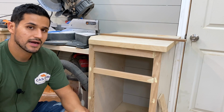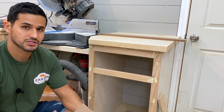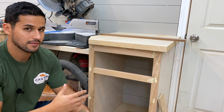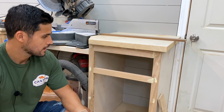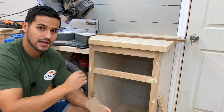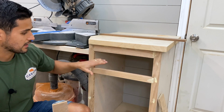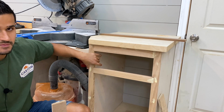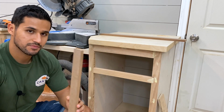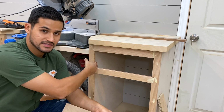All right, so we're back here now at the miter saw station, and I've left this side unfinished on purpose so I can show you from scratch how I make my drawers. The first thing that I need to do is account for the spacing between the face frame and the side of the cabinet. So I always try to give a 1/2 inch spacing so that I can use this cheap MDF from the big box stores to work as a spacer.